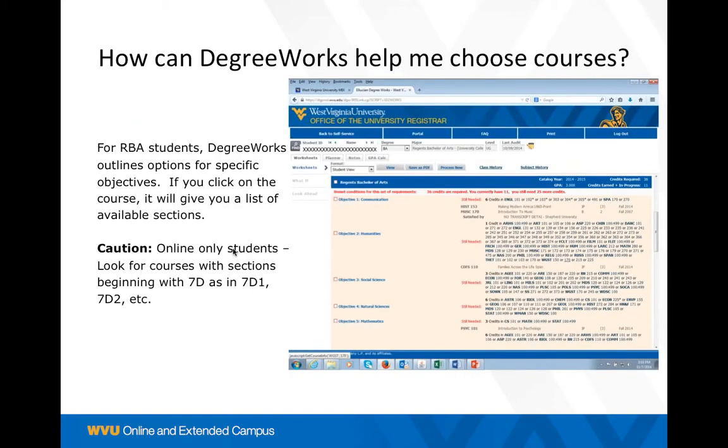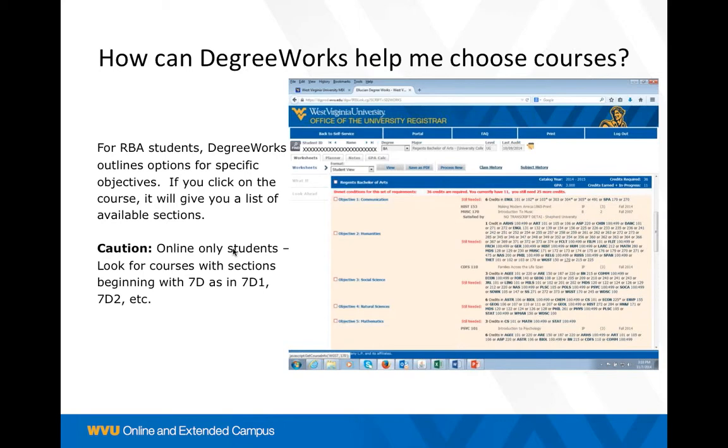How can DegreeWorks help me choose my courses? For RBA students, you'll see on the screen in front of you, you have your specific objectives that are required for RBA. And beside each objective, on the right, you will see a list of courses that could be utilized to fulfill that requirement.